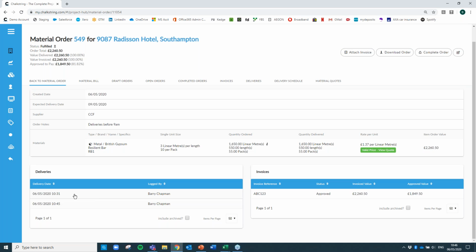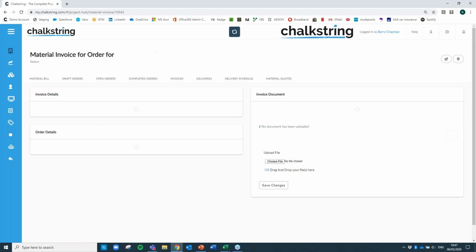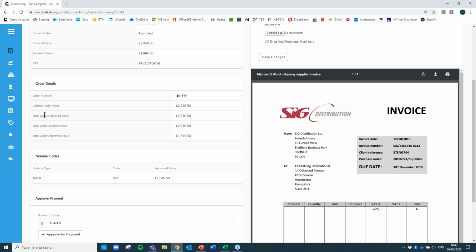If they can't or don't want to do that, then there are other ways. They could, for example, take a photograph of the POD, email it into your office, deliveries at whatever the email address is. And then your admin team potentially could put the PODs into the system so that you've got this constant audit trail here, everything at your fingertips, so that whenever an invoice needs checking, you've got everything attached to it. Here you can go in and see all the deliveries, all the PODs, the order number, etc. So yeah, you can do that.